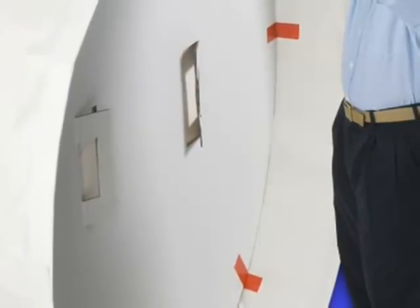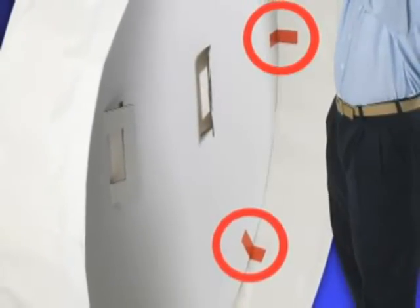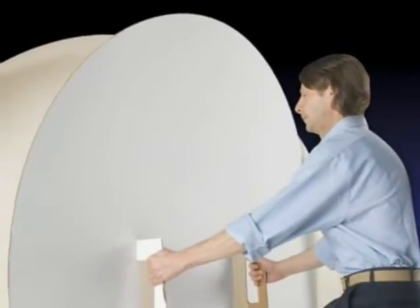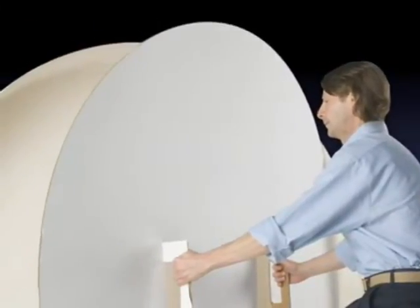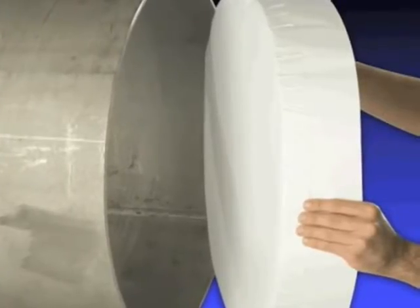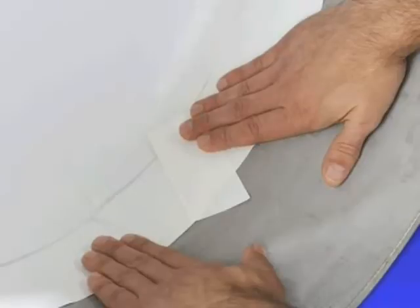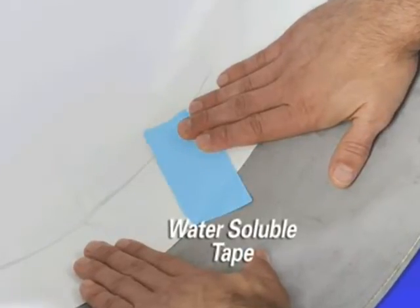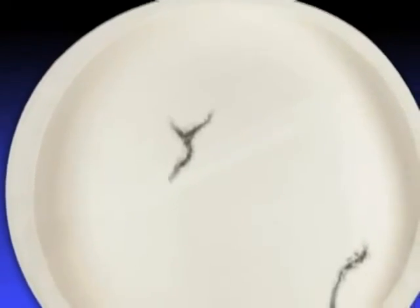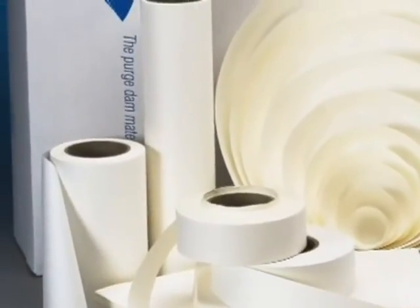Carefully remove temporary red tape from EZ Purge sidewall. Note: red tape is not water soluble and must be removed. Carefully remove the cardboard installation disc and set aside for future use. In just minutes, EZ Purge is ready to go. If you need to reposition EZ Purge, carefully remove the tape portion of the dam from the sidewall of the pipe. Move to the desired location and apply additional AquaSol water-soluble tape for reinforcement if required. If the water-soluble EZ Purge dam tears accidentally during installation, simply cover the torn spot with AquaSol water-soluble tape.